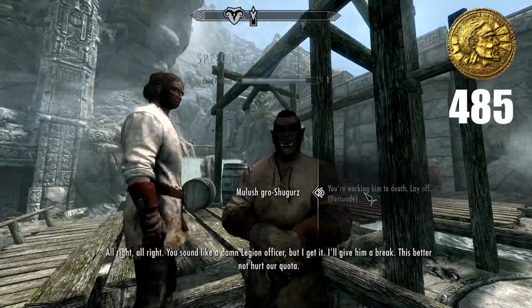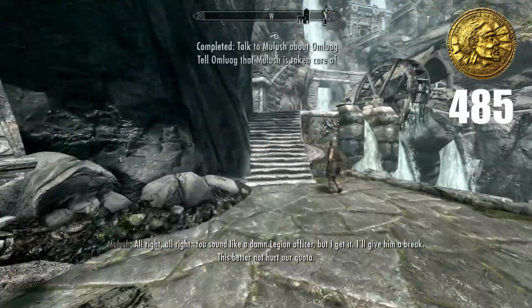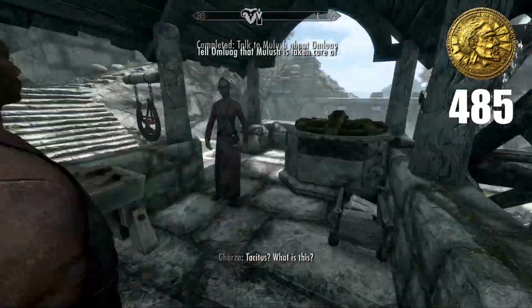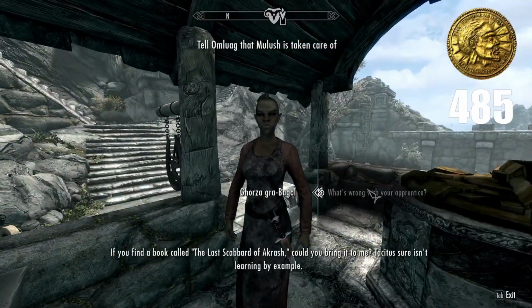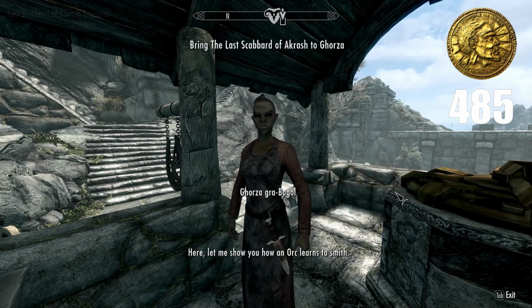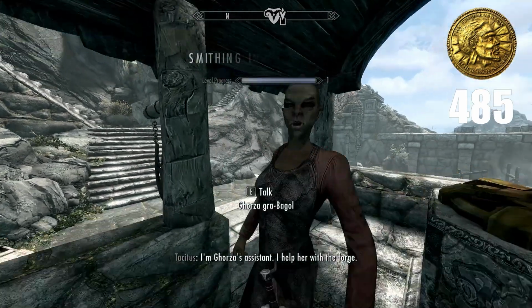Because you gave the beggar a coin, you should be able to persuade the orc boss. And then return to Omluag. They should all be close to each other if it's daytime. He should give you some money. That's a week's wages for him. Go up to the blacksmith, to Gorza. Ask her what's wrong with her apprentice. You want to do all of this in the daytime because you want the NPCs to be in their proper position.